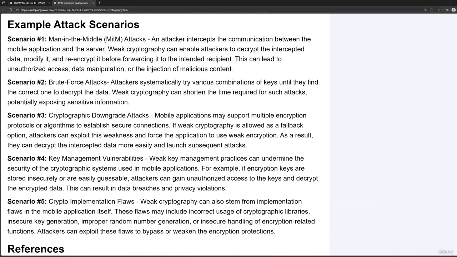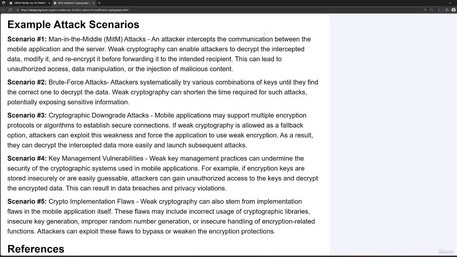And as the last, when we check the example attack scenarios, we see that man-in-the-middle attacks are always one of the most common vectors. So an attacker intercepts the communication between the mobile application and the server. Basically, the attacker needs to be in the network somehow, but it's possible.